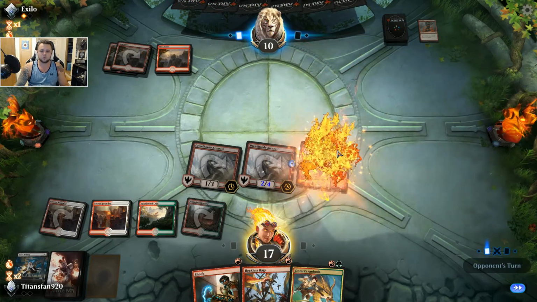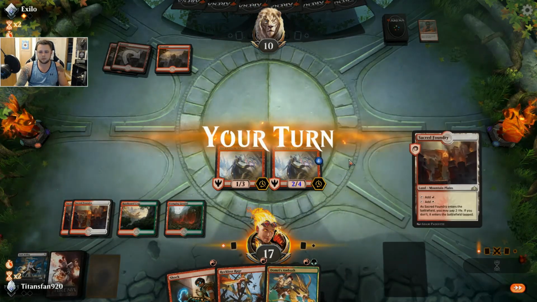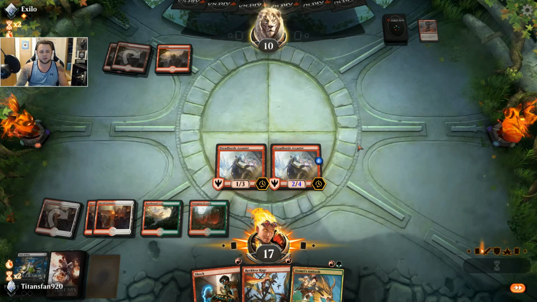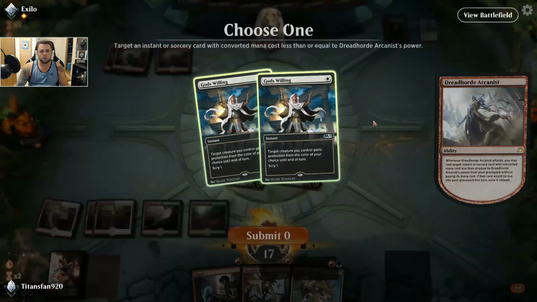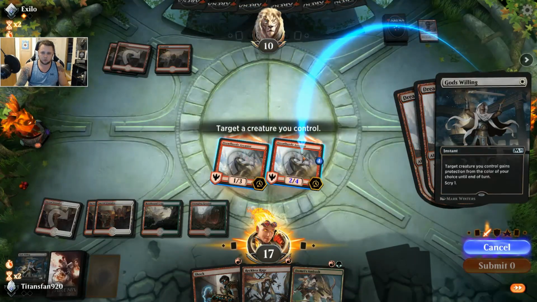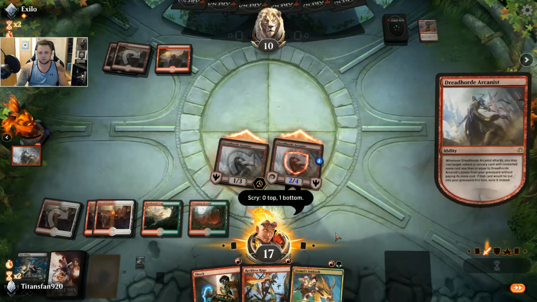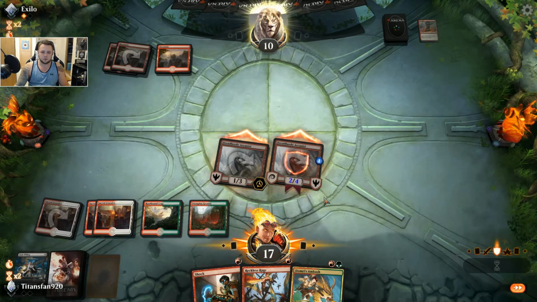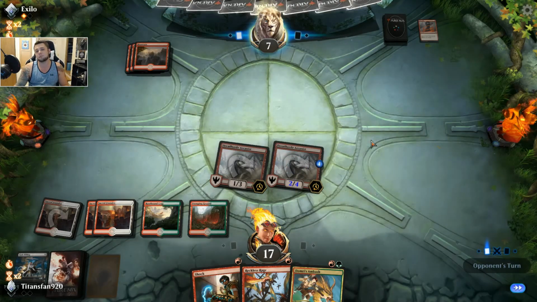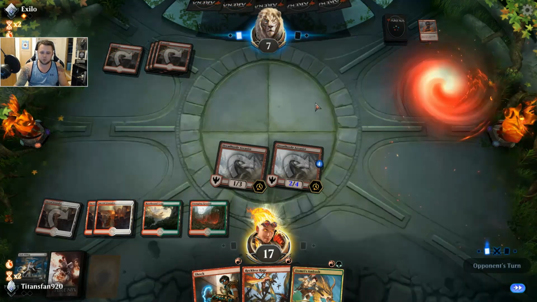Sure. Not a big deal. Not drawing the creatures. I think we just keep on swinging here. I'm gonna use one of these God's Willings just to get a scry on. We'll bottom that. You know you're in a good position against mono red whenever you're hoping they play something. Chandra, there will be GG there.